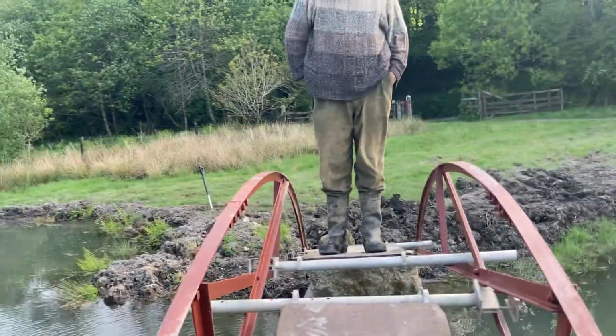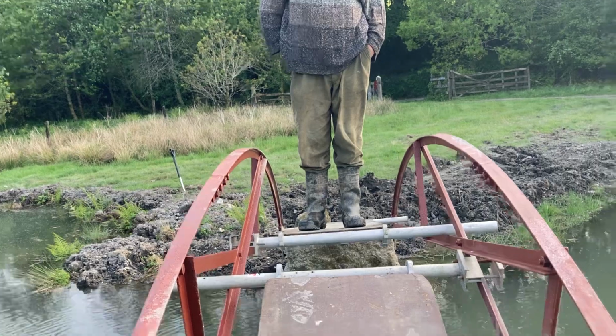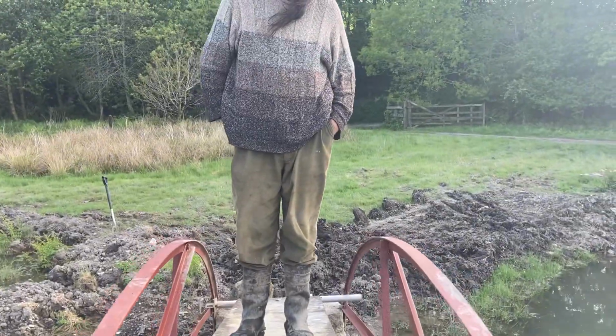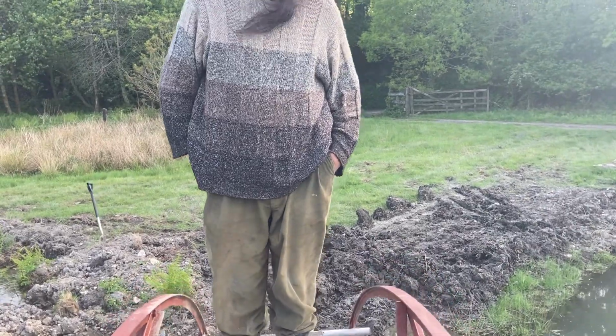I'm going to go for it. Stepping onto the bridge. Oh my god. This is cool. It's a bridge.